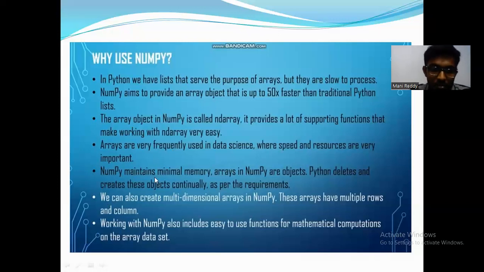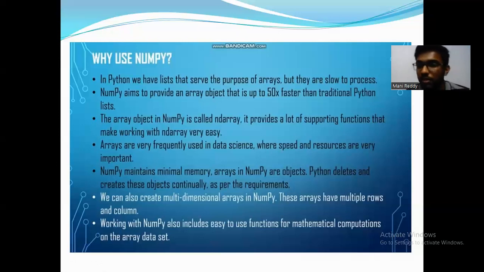NumPy maintains minimal memory, and arrays in NumPy are objects. Python deletes and creates these objects continually as per requirements. If you use a laptop, it contains some memory, like 128 GB or 1 TB.